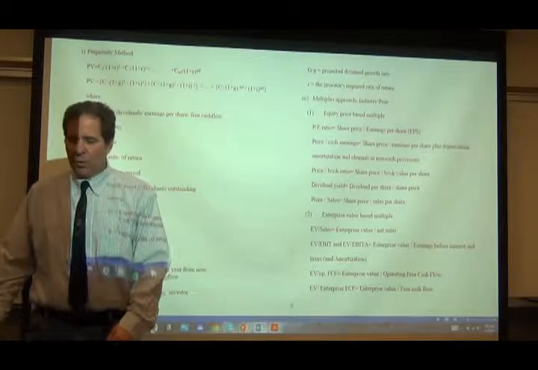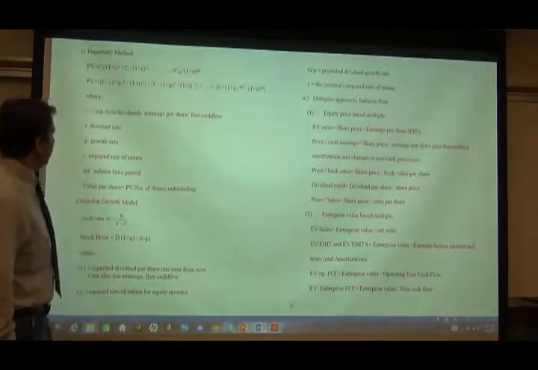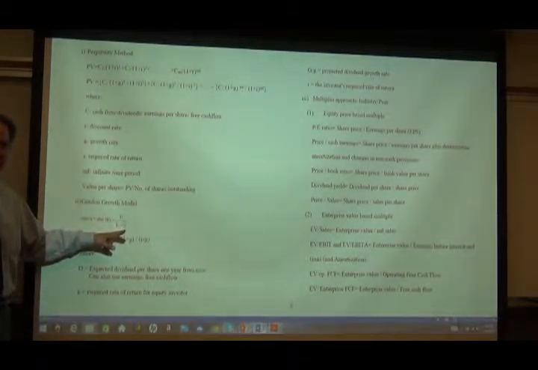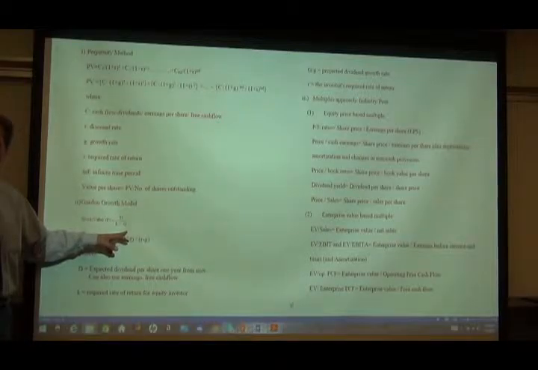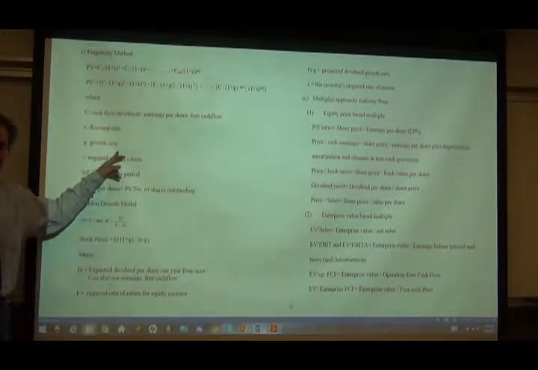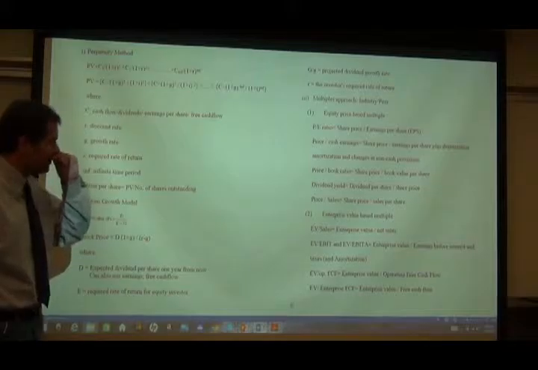Okay, Gordon growth. Again, you've got to be really careful when you're using the Gordon growth model, because that G component is going to be significant. So you're not going to be using 5 or 4, you're probably going to be using 3, 2, and 1. If G is 0, you're using perpetuity. So there's basically your scenarios right there.